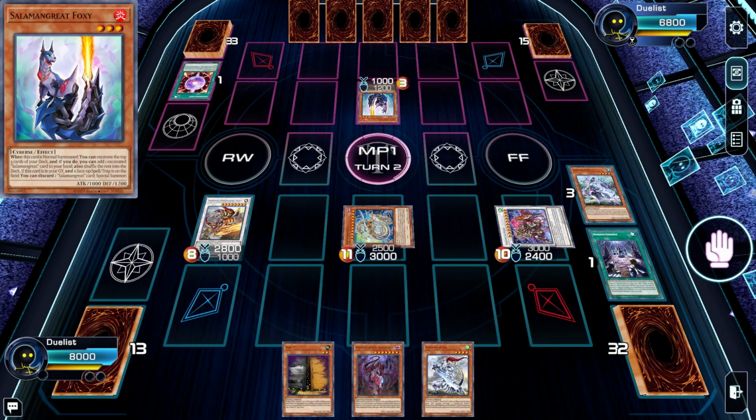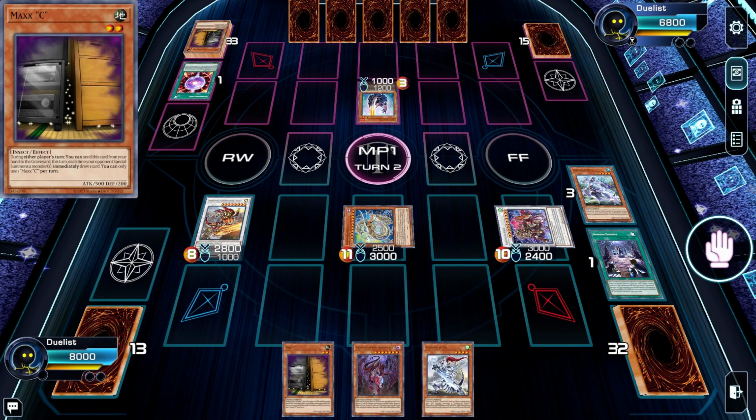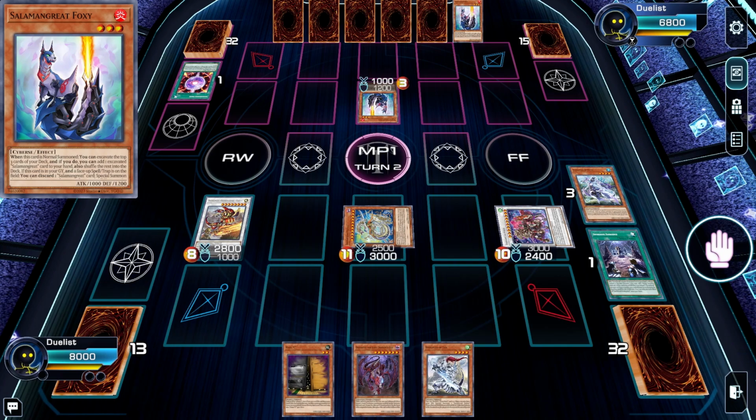The simulator is very, very fast, so you kind of burn through these really quickly. But that's a basic combo with Swordsoul.